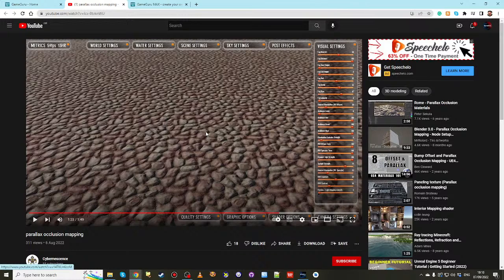And just to give you some ideas, don't think you can just switch it on for everything. It is a performance hog if you try and use it everywhere. But if you can use it in select places, especially those places like cobbled floors and brick walls, it can have a great effect on your final visual.